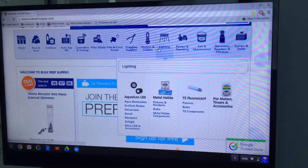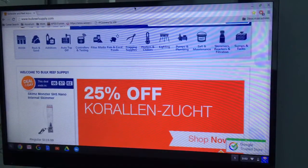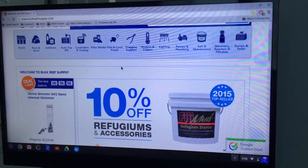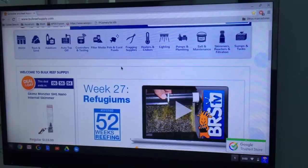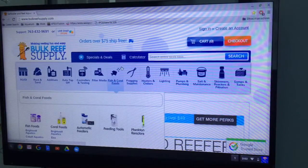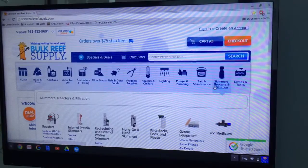And I know you have a lot of different products, especially the European market has different products than we have here. There's a lot of overlap, but there's also a lot of differences. So I guess I'm speaking mainly to the American audience. I'm not sure if you'd want to pay for the shipping internationally for this one. But for the American audience and probably the Canadian audience, this is a great site for everything except livestock, right?